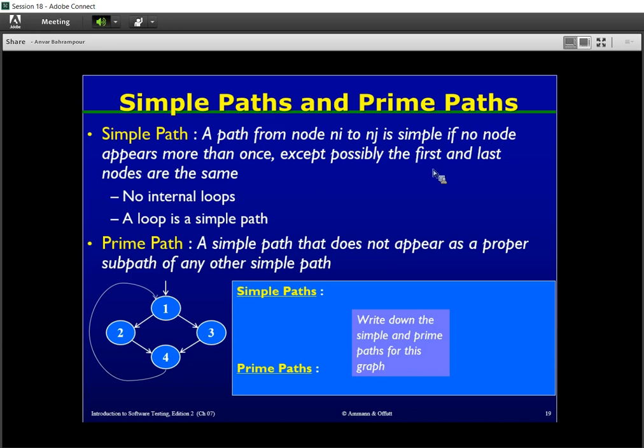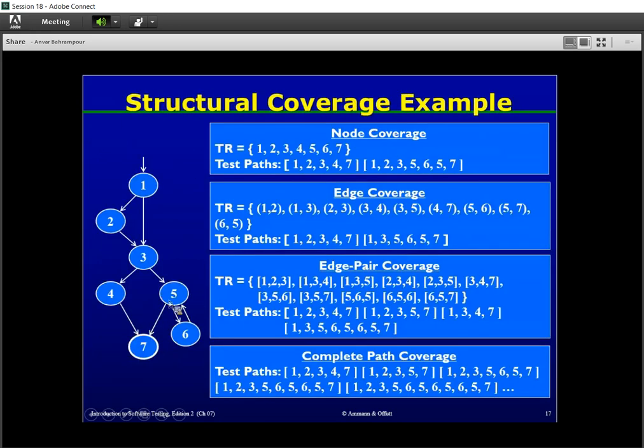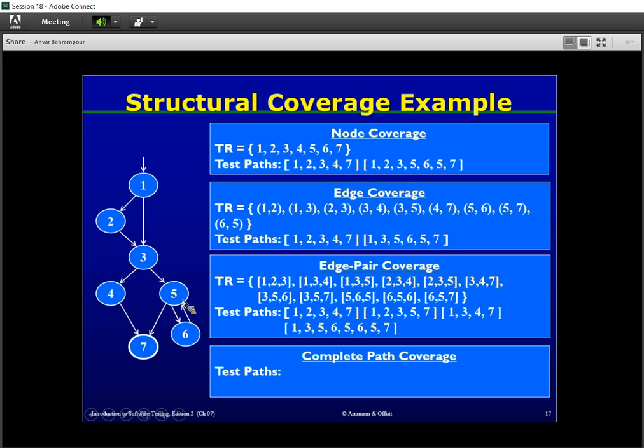The first node, for example, in a loop in this graph, the pass started from node 5 to node 6 and ends again at node 5, could be a simple pass because no nodes are repeated except the first node.